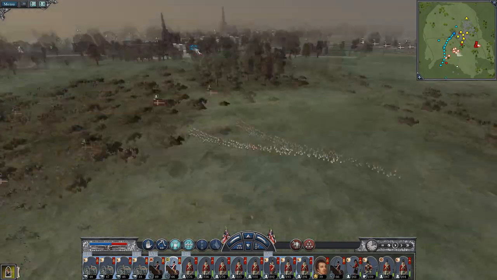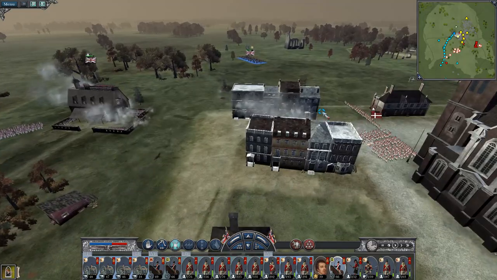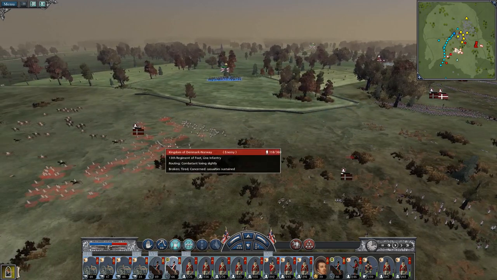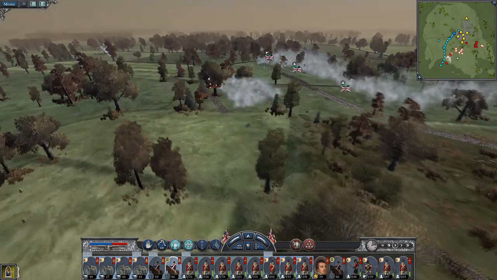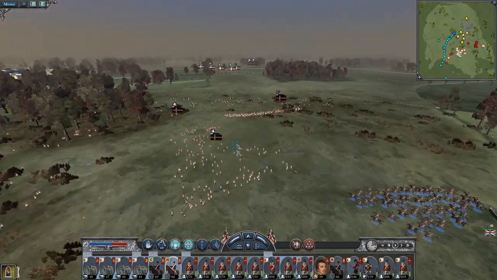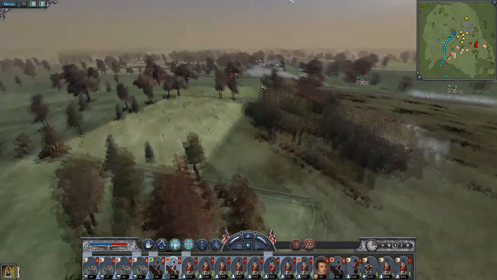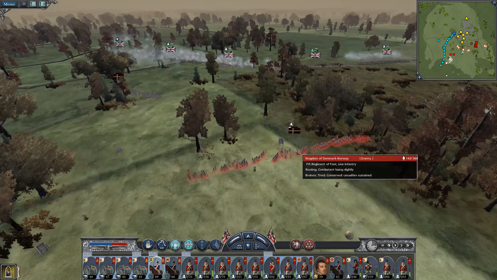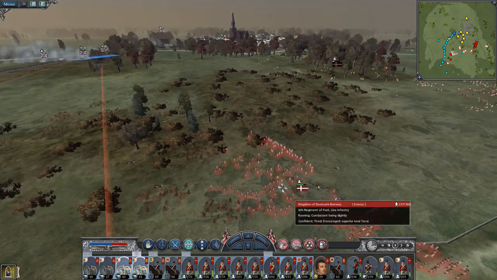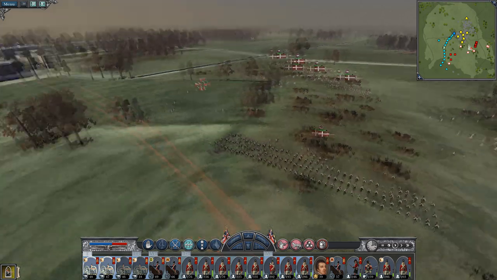Let's throw my cavalry in. Let's throw my cavalry into that unit, see if I can make them rout. Get ready to hit this unit of line once they rout. Go for him. Go round shot, target this unit of line which doesn't want to play ball. You go round shot and get ready to engage this unit of cavalry.